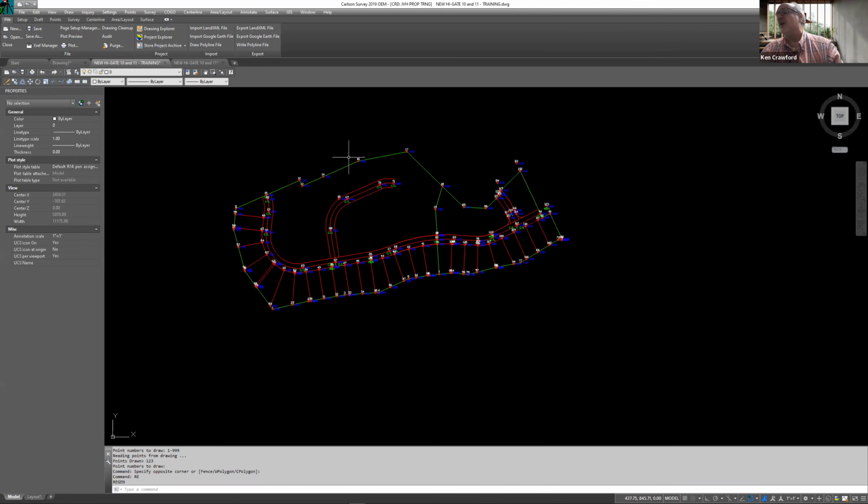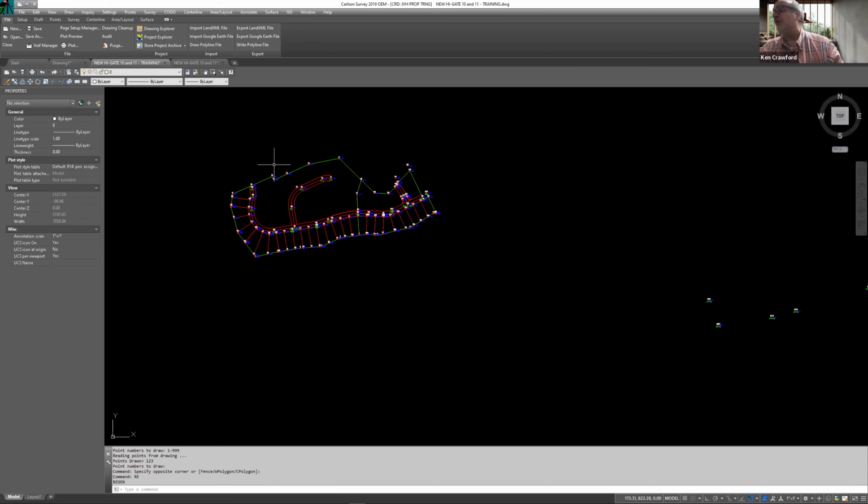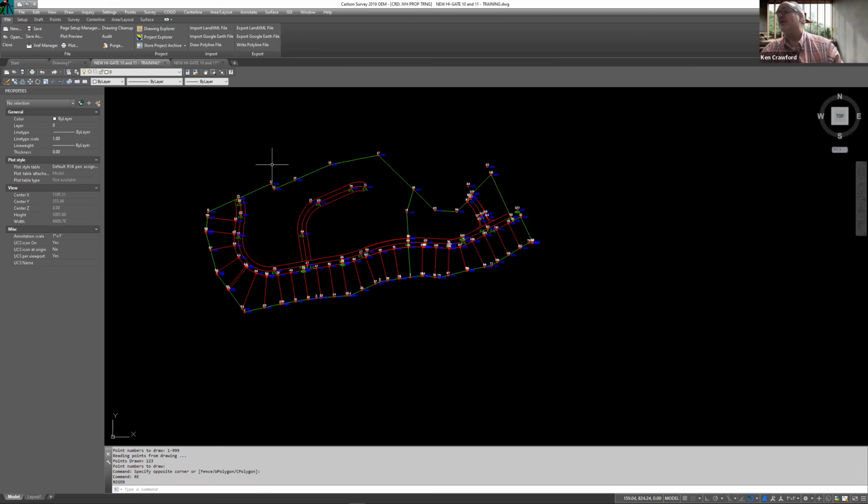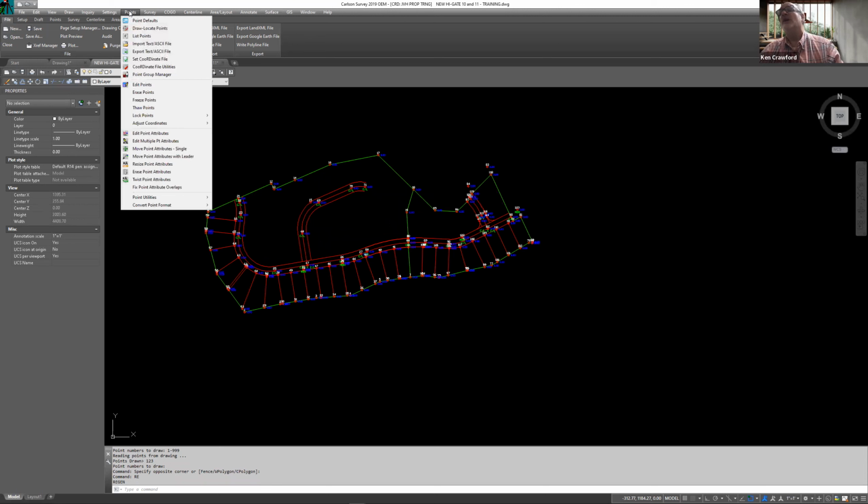Okay, so now all of our points are back here except for the ones that we had up there. So what we could do, I'm seeing that this will work, is there's this thing called freeze points.